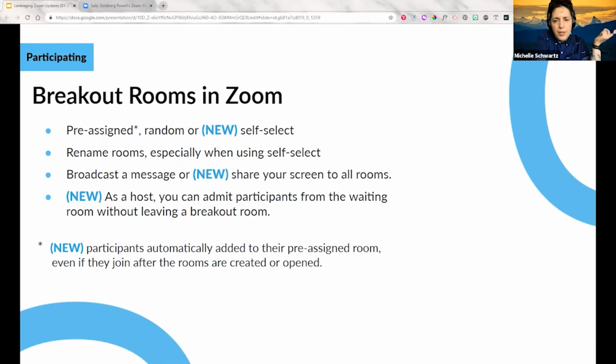And the new feature that is really exciting is this self-select feature. So students can move between breakout rooms, or they can choose what breakout rooms to go to. And I've seen a lot of different things done with this that have been very interesting. I went to a U of T Wikipedia edit-a-thon where the main room was just for coming to talk to one of the facilitators and ask questions, like the room that we're in now.